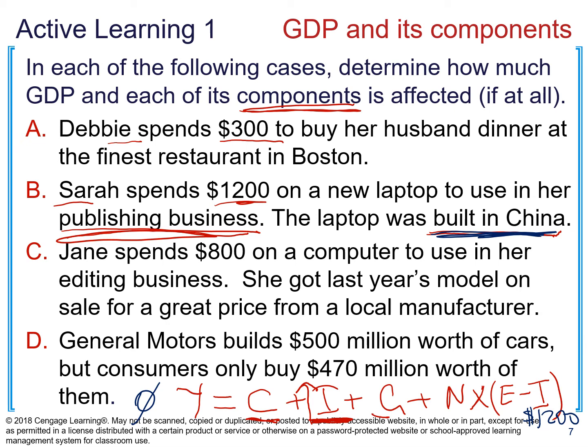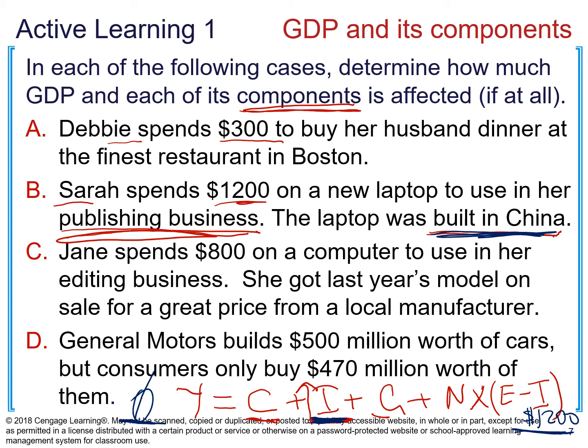So guys, when you take your test or your quiz, just see how the question is asking you. If they are asking which component of GDP is initially affected and how this transaction influences GDP, then you need to break it down: investment is increasing, net export is decreasing, GDP is unaffected. Sometimes they can just ask, Sarah purchased a computer that was produced in China, what happened with GDP? You know it was produced in China, GDP is unaffected. So you don't need to analyze all these components. Therefore, pay attention on the exam to how the question is asking. Okay.